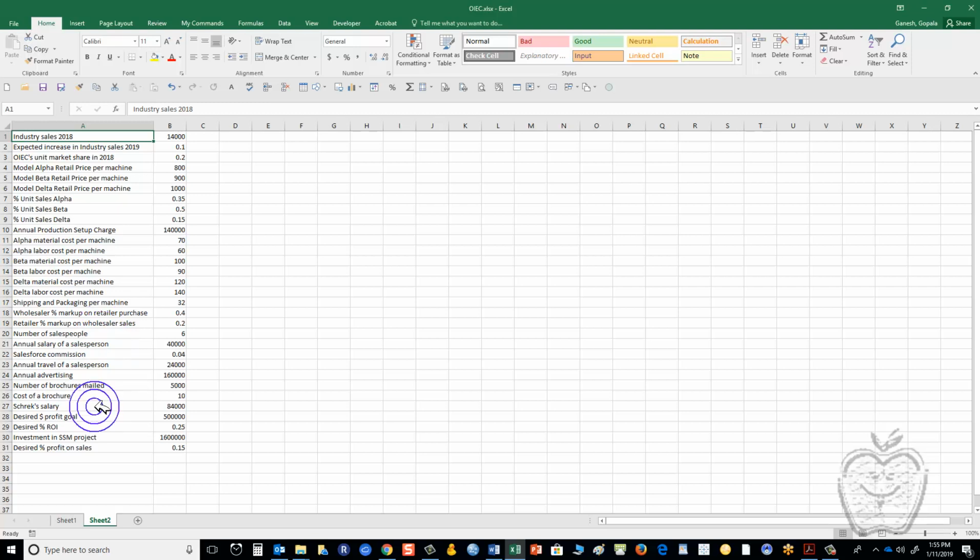Okay, before I cut and paste to sheet number 1, I'm going to format these. There are 3 types of formatting here: dollar cells, percentage cells, and comma or numeric, just plain number format cells.